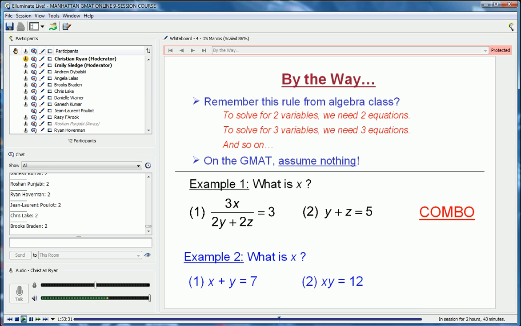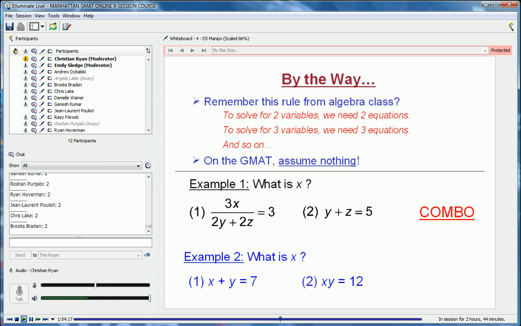Take about 15 more seconds towards 2 minutes. All right, that's 2 minutes, which I was keeping on my stopwatch. We've got a split here between C and E, which is what I like to see. Hopefully you were able to figure out relatively quickly that it couldn't be A, D, or B because we can't get rid of the y's on their own. But it really boils down to, can you do it when you put these things together? We've got a split there between C and E, as I said.